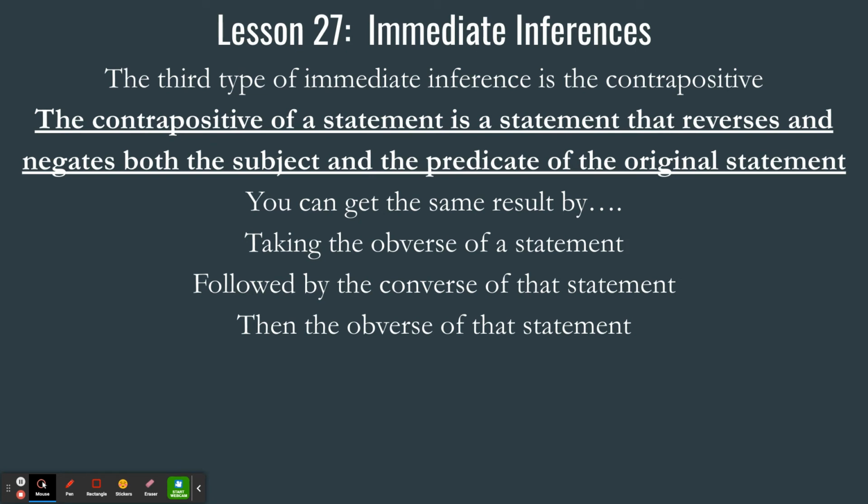Now, if I gave you something like 3 squared plus 3 times 9 with the 4 times 5 in here, that would look really intimidating to those who haven't had math, but thanks to order of operations, you now know how to work that problem, right? You know which thing comes first and how to do that. This process will become like that, where you're like, okay, order of operations, I know obverse, converse, obverse, I know how to do this. So I don't expect you to be there right now, but you will get there. But this is where we're headed.